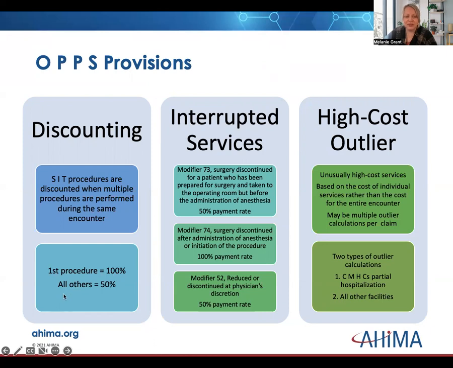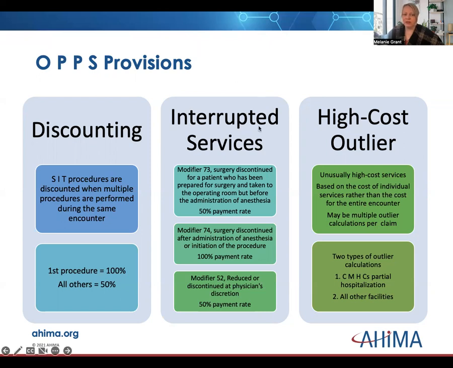So this is something, for example, when a procedure is not a standalone and there are multiple procedures at the same time. Basically, the reimbursement for the service is just about 50% for the professional service itself and the supplies needed, while the other half of your payment really goes towards things like your overhead costs to provide that service. If you're already paying for the overhead costs to provide the service, then your additional services will be at half because you've already received the overhead costs for your space.